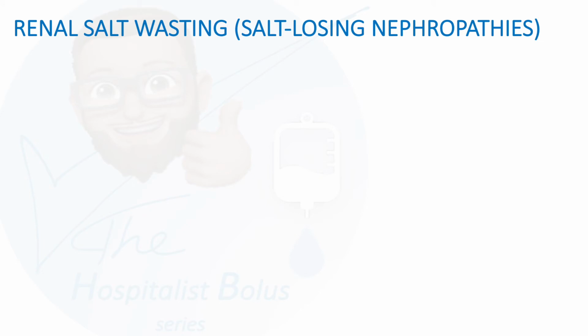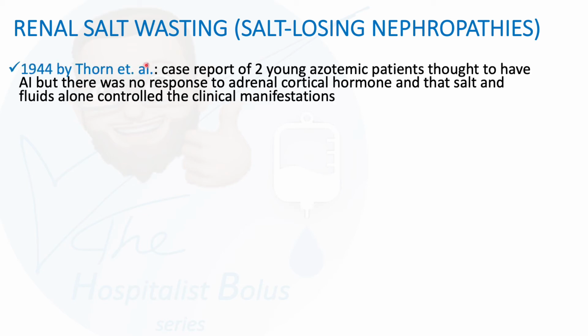So a relatively less common cause of hypovolemic hyponatremia is renal salt wasting or salt losing enteropathies. So probably this entity was suggested in a paper by Thorn et al. in 1944, where they had a case report of two young patients with azotemia, AKI, kidney problem, who were thought to have adrenal insufficiency, but there was no response to adrenal cortical hormone. These two patients responded though to salt and fluid alone.